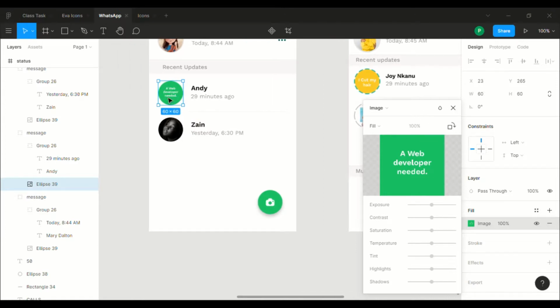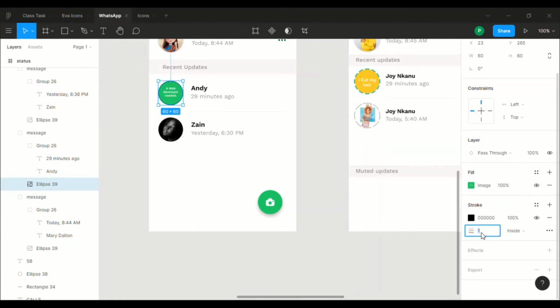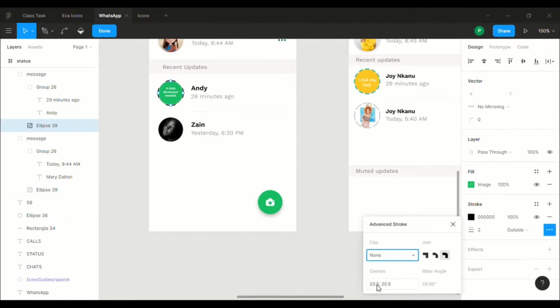This stroke. So we are going to give this element a stroke, and then use the size too, and then change it from inside to outside, and then go to advanced stroke settings, choose round, and yes, the dash, like for the dashes, like what we have here. So we have 10 dashes, and then the gap 5.